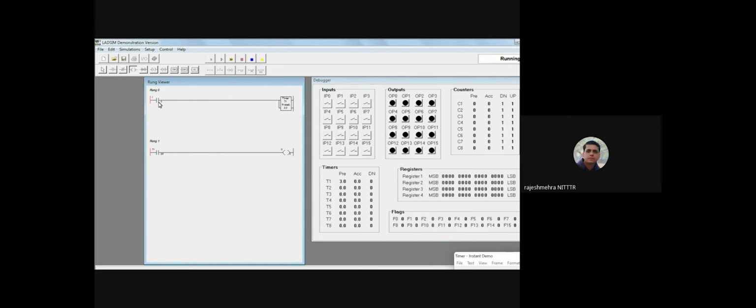After 3 seconds, this output should be on. You can see the accumulator value is increasing, and after reaching 3, your output is on. When I make this off, again your timer is reset. Again, when I make it on, you can see that the accumulator value is increasing. After reaching 3, your output is on. So here we are providing a delay of 3 seconds to make our output on and off.